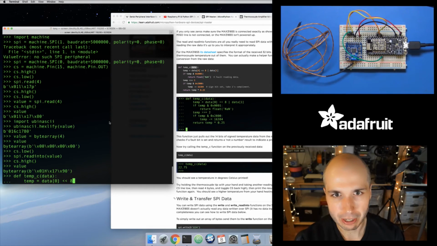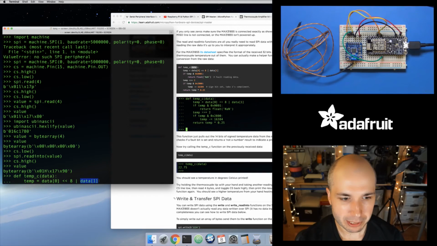So I move it into the top 8 bits of a 16-bit value, and then I OR it with the next byte. Basically this just means the first byte will be the upper 8 bits of the 16-bit value, and the second byte will be the lower 8 bits. And this pipe character is just like a Boolean OR, which is almost like an addition.